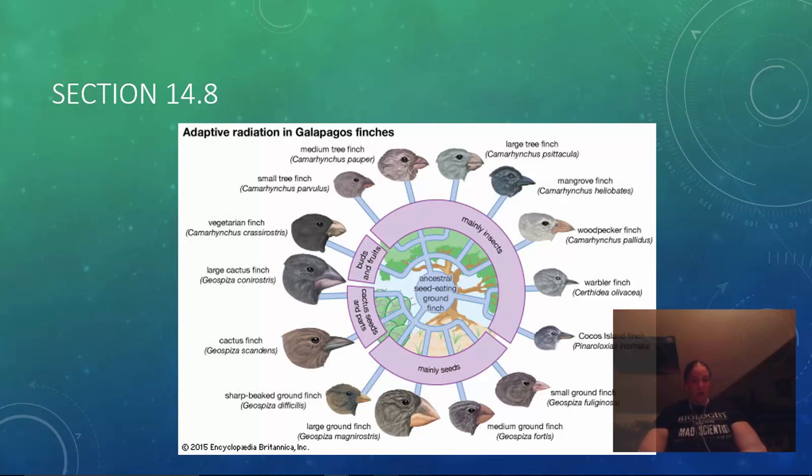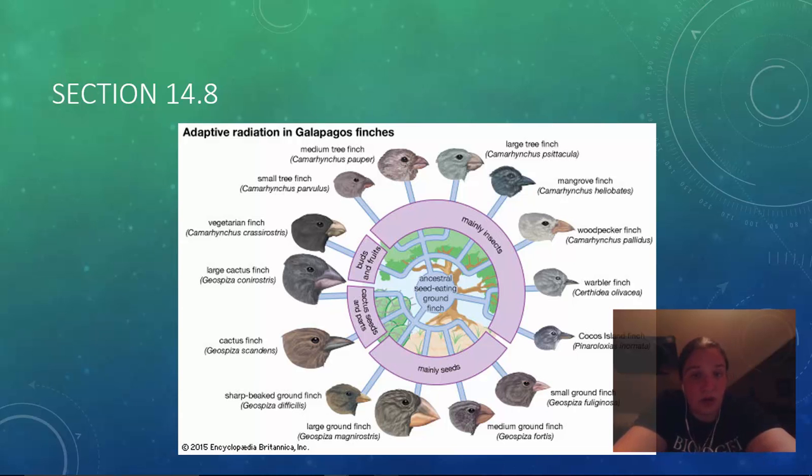Another phenomenon that we note in evolution that animals are pretty good at, and plants as well, is called adaptive radiation. This is the case of what Darwin actually saw on the Galapagos. These are Darwin's finches, all of them. Adaptive radiation is what we call it when one species suddenly gives rise to a large number of species. And I say suddenly, but we're talking evolution here, so this takes a lot of time. And each species is best adapted to its own specific set of evolutionary and ecological circumstances.